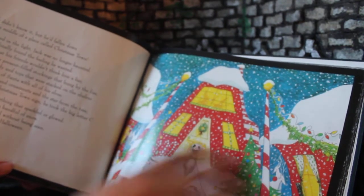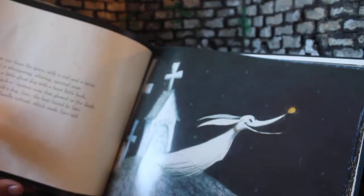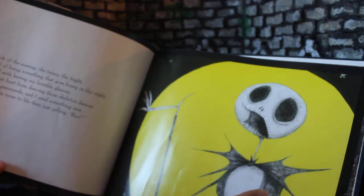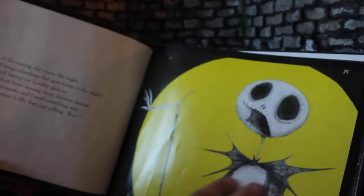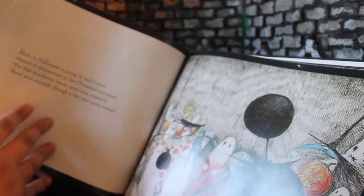I want to talk about this artwork. You get some scenes where they're big and complex, and you get more simple stuff like this character page of Zero. Some pages have a whole bunch of text on the side with minimal artwork, but other times they do beautiful full spreads — like this portal page spread — where they know that sometimes the text is more important and sometimes the art is more important, and they let that flex back and forth. I really do love this beautiful double page spread of Jack falling through the portal.